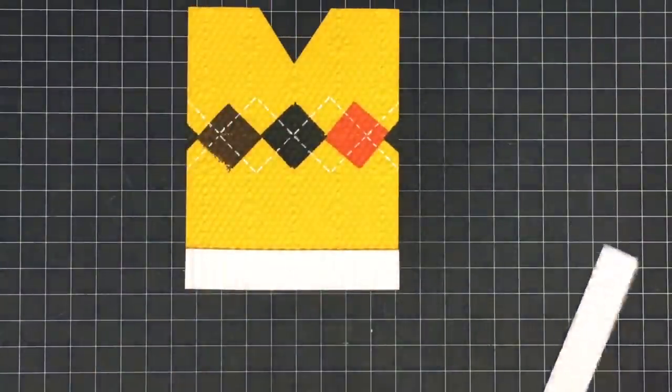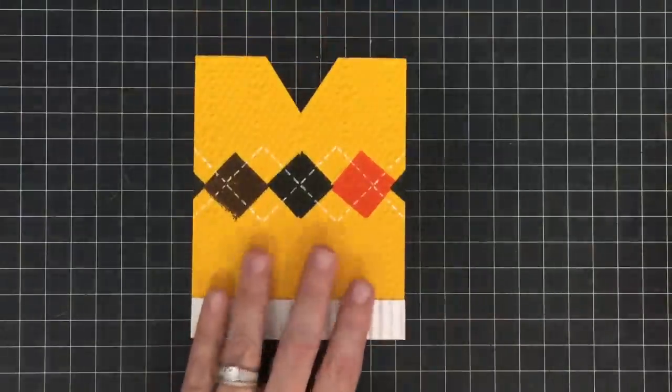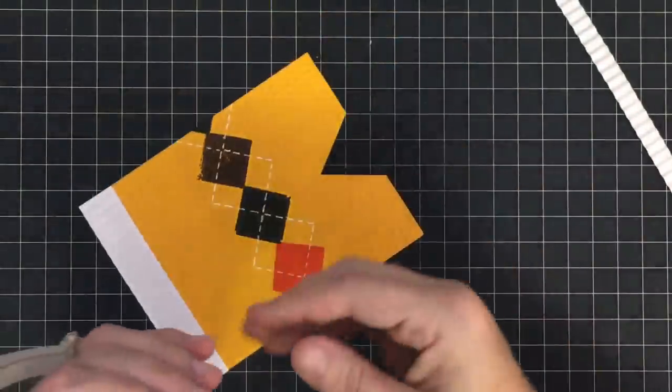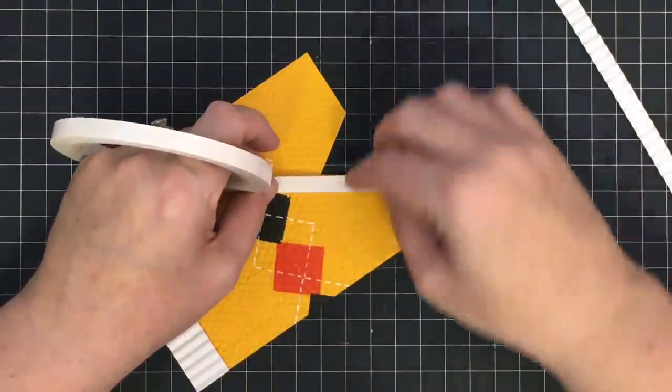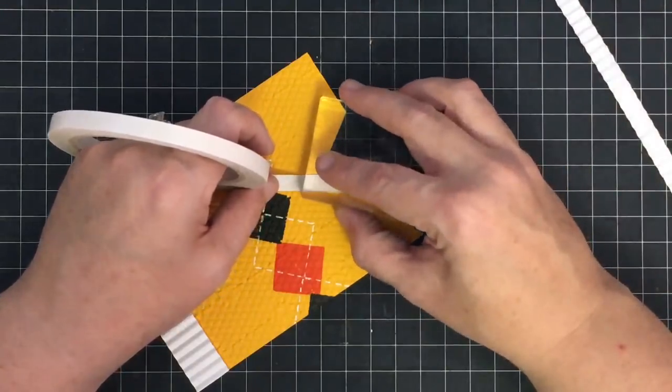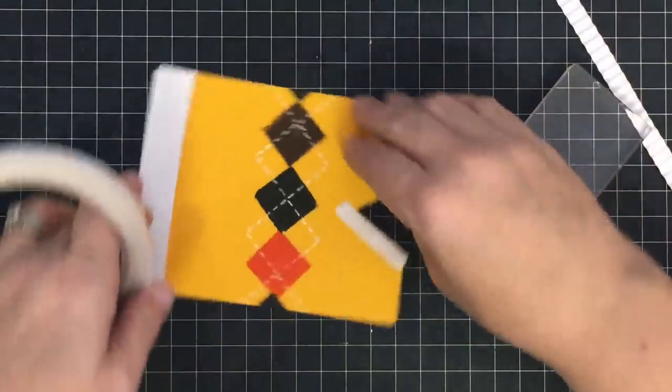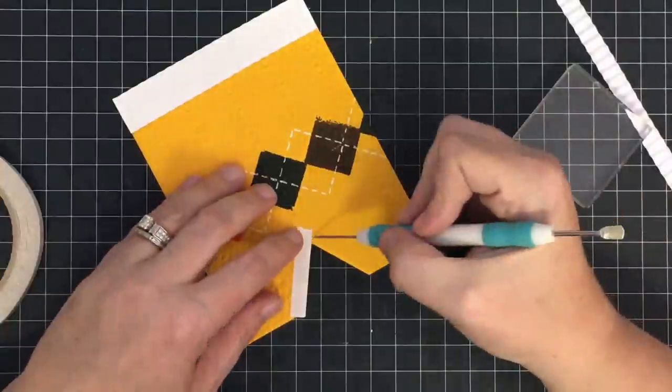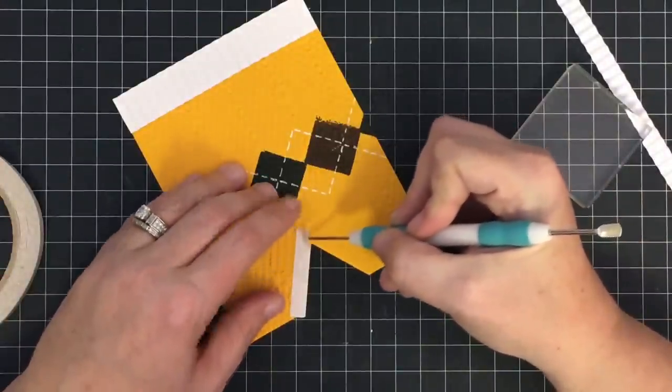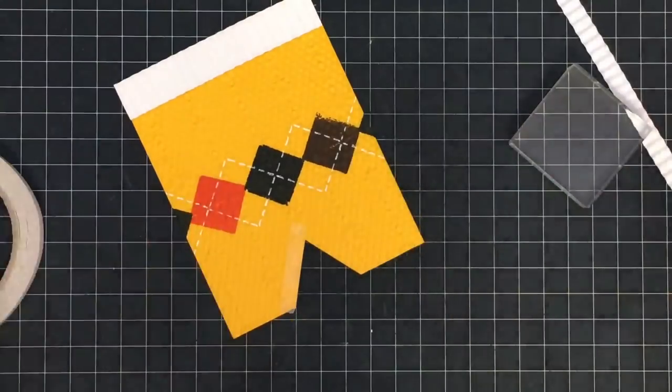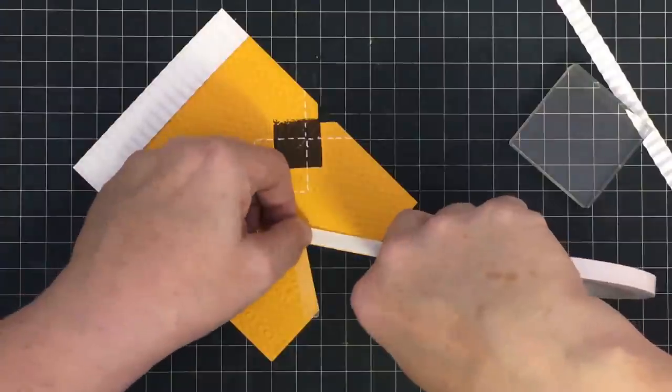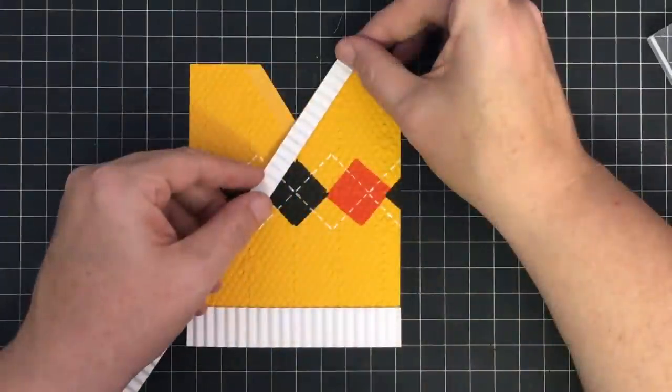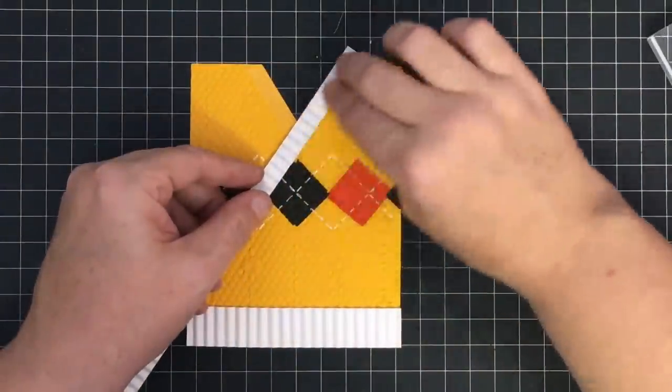There's his bottom trim. Now let's work on the top trim. Again, I'm going to use some sticky tape. I'm going to start up here at the top, put this down. I'm going to go ahead and peel that off so I can overlap it here where the V is.